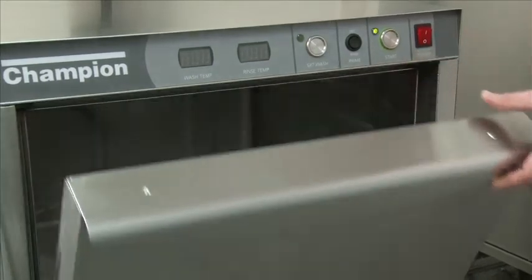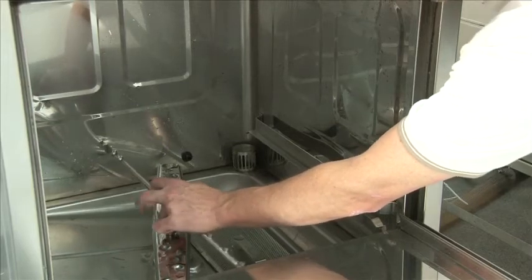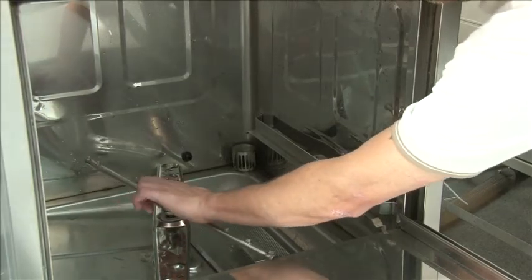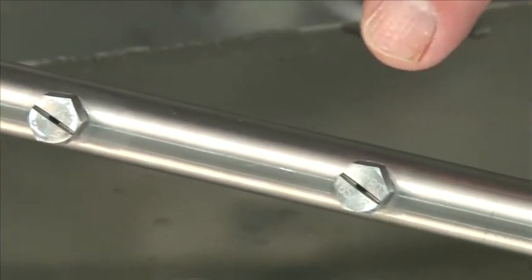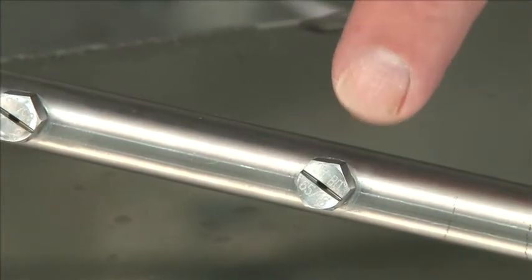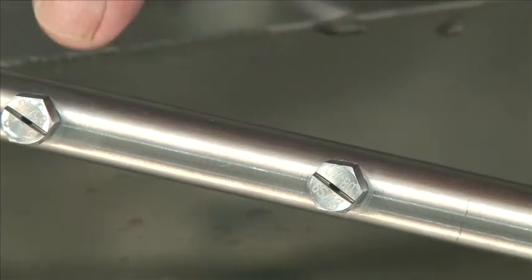After draining, open the door. First thing, remove the rinse arm and the wash arm. To do that, turn the ferrule nut counterclockwise. On the rinse arm, take it over to the sink. Make sure you spray out the rinse arm, and if you have to, take a paper clip and make sure all these nozzles are clear and open.